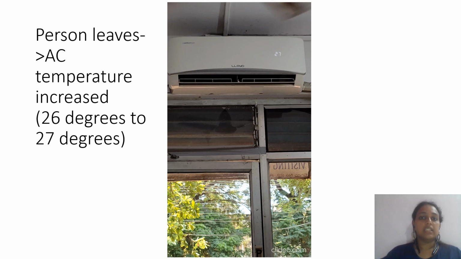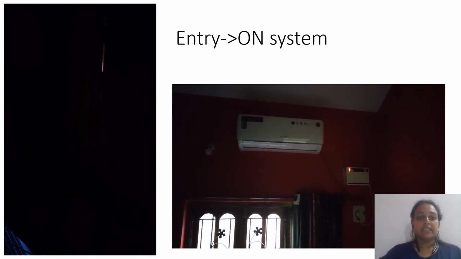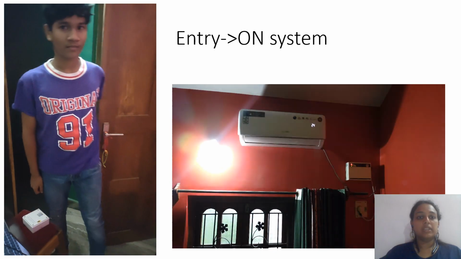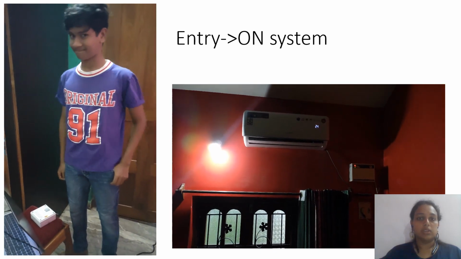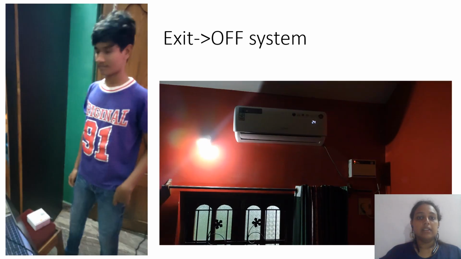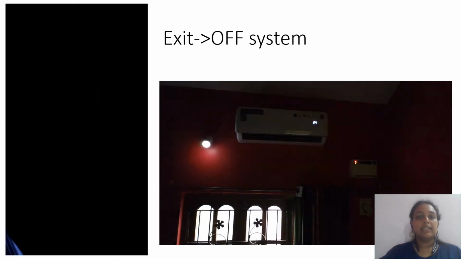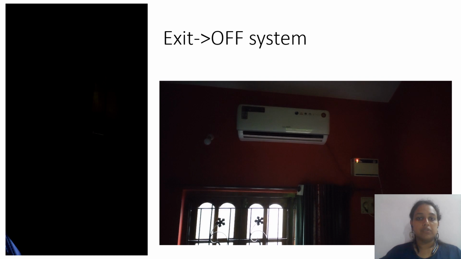So this shows that the fan or the AC and the light work properly with the PIR sensor along with the Arduino. This is coordinating both the lamp and the AC together. When the PIR sensor detects a person entering the room, both the lamp and the AC are turned on. Similarly, when the PIR sensor detects that the person is leaving the room, the lamp and the AC are turned off.